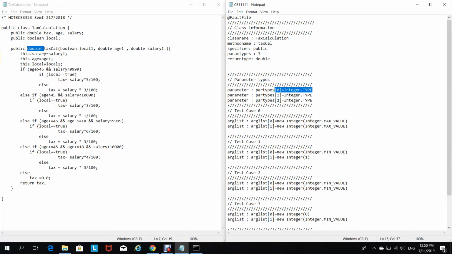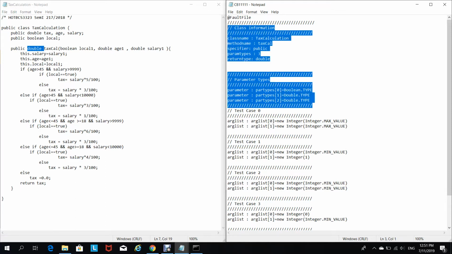The first parameter is Boolean, capital B, and this one is double, capital D, as well as this one will be double. All right, so I will save. Now, until now, I have given a correct description about the system under test or component under test.